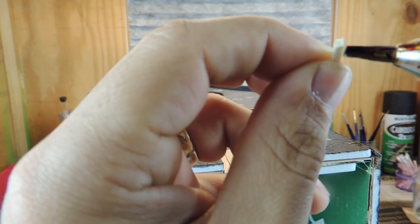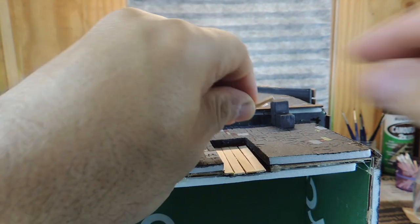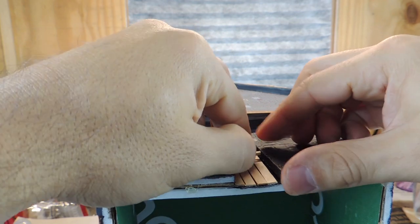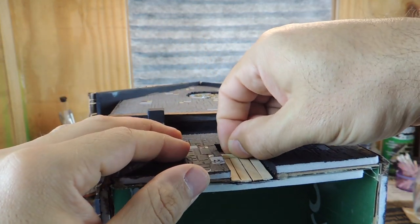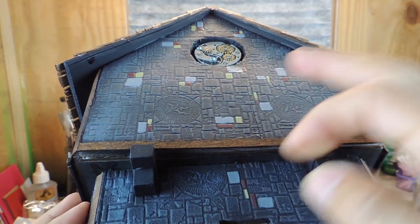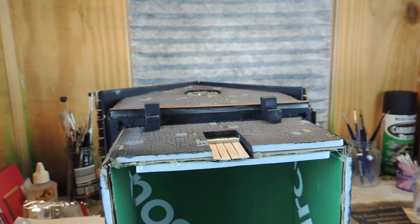All right. So here I'm using the banding for the doors, and that is just another piece that I bought from the same brand as the popsicle sticks, and it's just little pokey sticks. I use these pokey sticks to mix my airbrush stuff and everything else, and I use them for banding, so I use them for a lot of different purposes. And there they are, just putting it across, a little from the top, and then a little bit on the bottom. I didn't really measure it out. I just did what felt right.